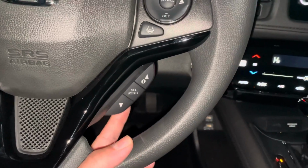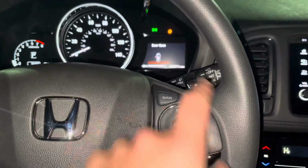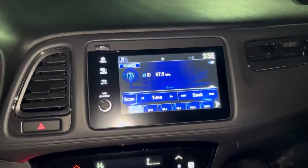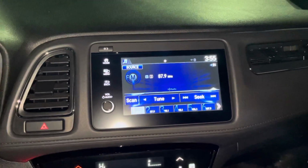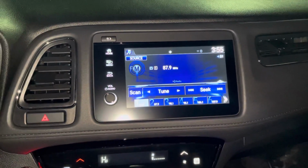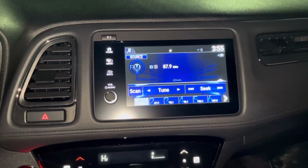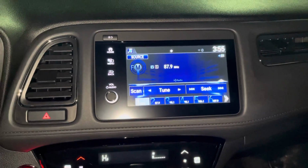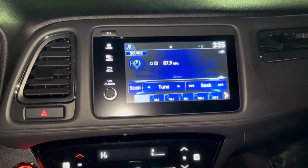And then down here at the bottom, you have the controls to go over to some of the menus over here on the right, like oil life and other vehicle settings. In the center, you have your media and entertainment. So, of course, you have FM, Bluetooth, and AM, as well as Android Auto and Apple CarPlay. So you plug your smartphone device in, it mirrors it to the center screen. So anything from Google Maps to Apple Maps, Spotify, Pandora, iHeartRadio.